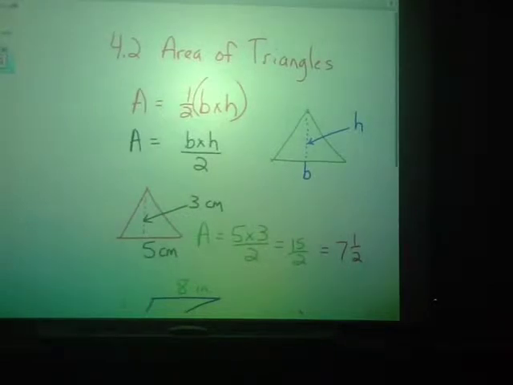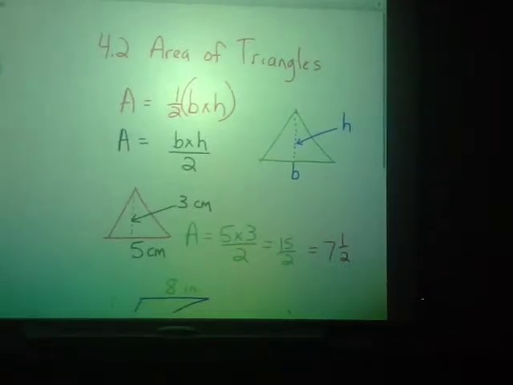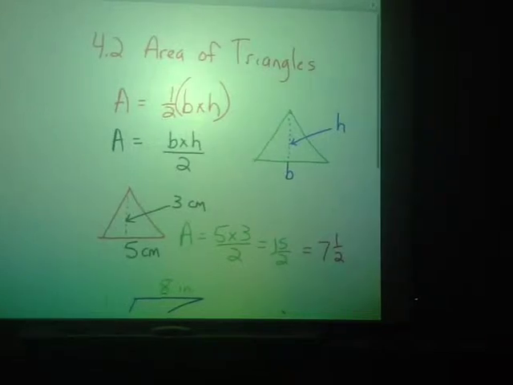So the first one in red says area equals 1/2, and then in parentheses I put base times height, so as not to confuse you, since there wouldn't be any space between the 1/2 and the b. The other formula for area of a triangle can be written area equals base times height divided by 2. And remember, when we have that bar, we always refer to it as a division problem. So whichever one would feel more comfortable for you, I want you to use that. If you're not sure yet, try both and see which one works better for you.